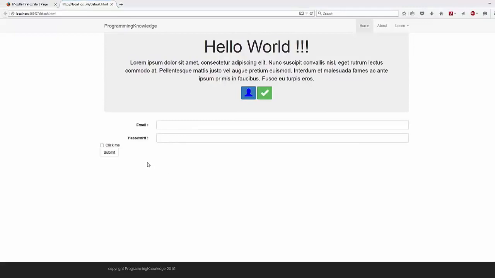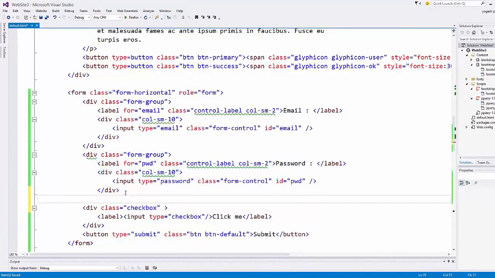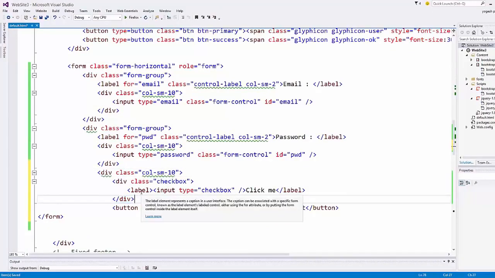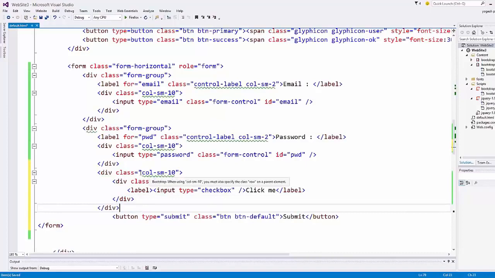And for aligning the checkbox and this button, you can surround your checkbox div element. In the same way you can surround your div element for the checkbox like this, and add one more div element just below. In here we will offset our column by 2, right?